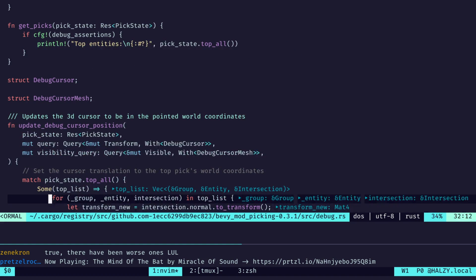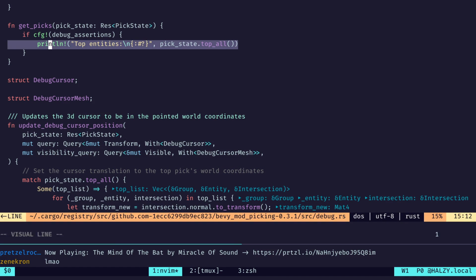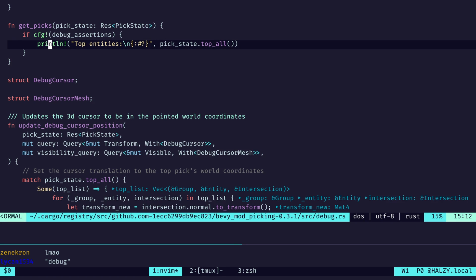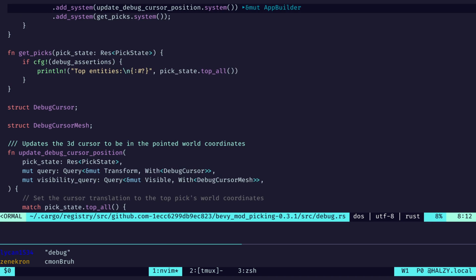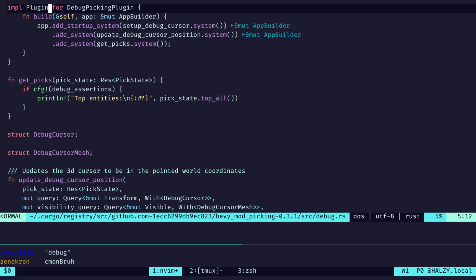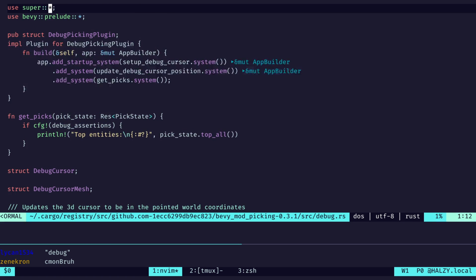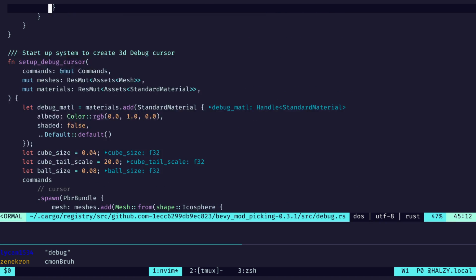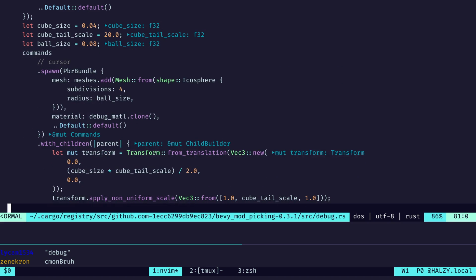I mean, the cursor is very useful, but why not log debug it? You know, trace.